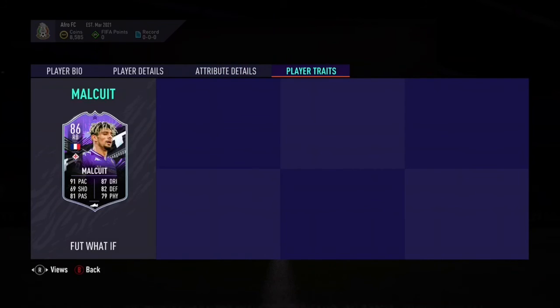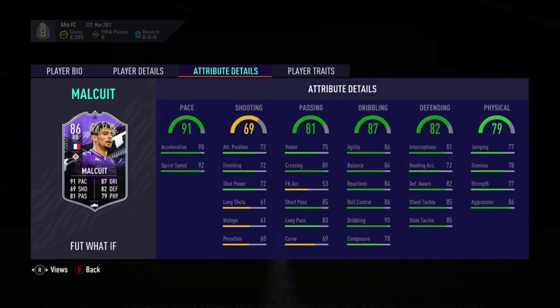But onto his play traits, he hasn't got any, unfortunately. What would be good? Now, outside of the foot trait wouldn't be bad. Obviously, I do cut in quite a lot with his right foot. To be able to use his outside of the foot would be nice.